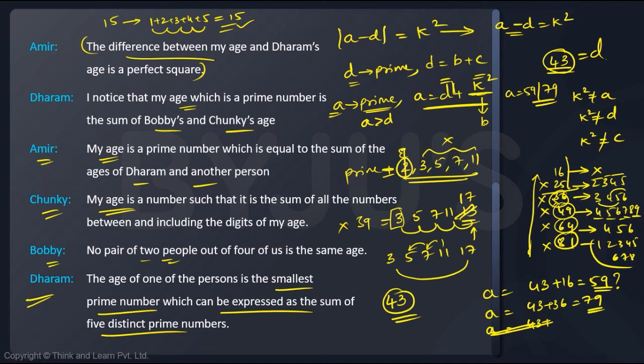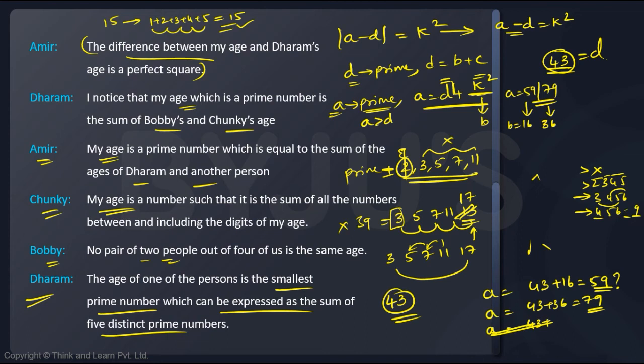Now if A is 59 or 79, in the first case 59, your B should be equal to 16. In the second case, your B should be equal to 36. Okay, so these are the values that we get. So let me just erase what I don't want and write down things very neatly so that you can follow from here. All this, I don't think we need it. So I'm just creating a little bit of space over here. Right. So we have these possibilities. A, B, two possibilities. Correspondingly, A has two possibilities. Whichever way it is, D has to be 43.